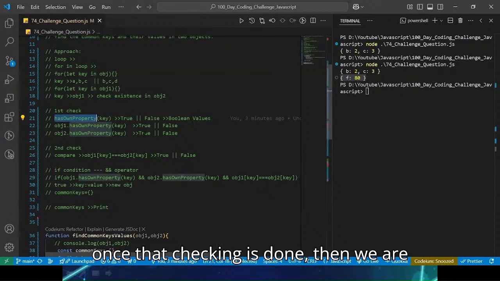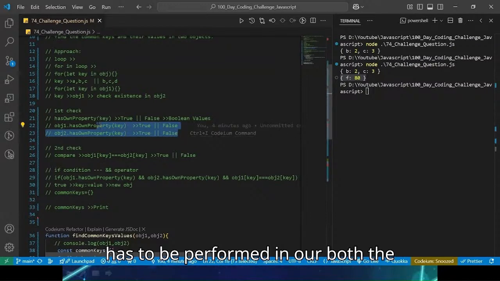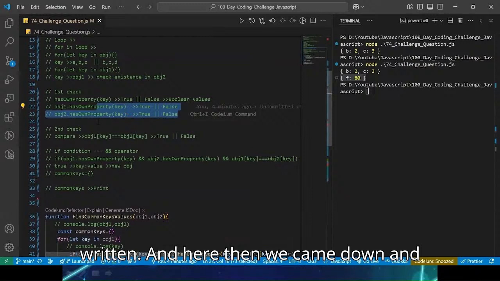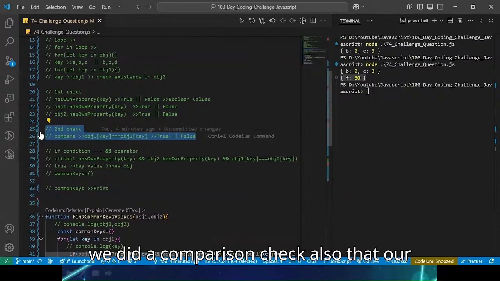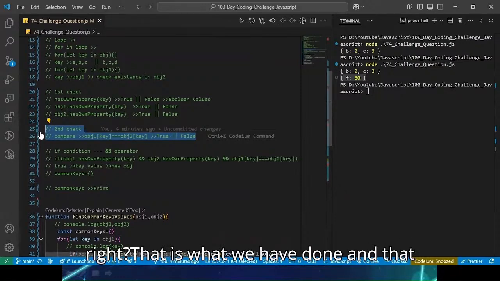And this checking has to be performed in both the objects. That is what we have written. Then we came down and we did a comparison check also, that our obj1 of key should be equal to our obj2 of key.